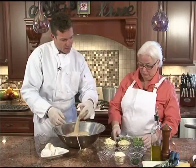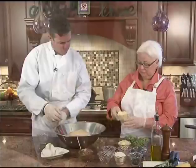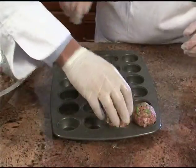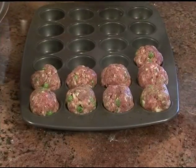Marco also suggested doing a meatball, and Marco gave me a great recipe, got me started, incorporated the peas and the cheese into it, and then I gave it my own little twist by baking them up in the muffin pans and then presenting them a little bit different.